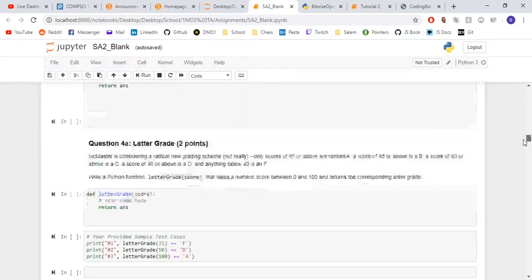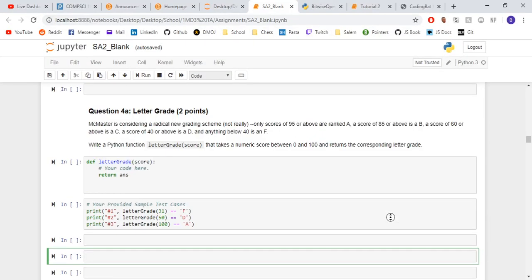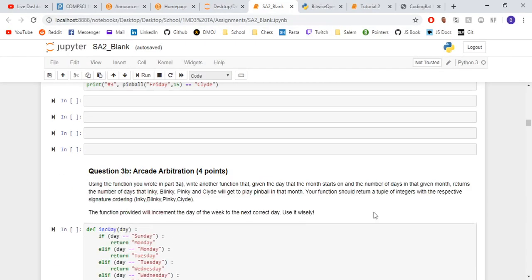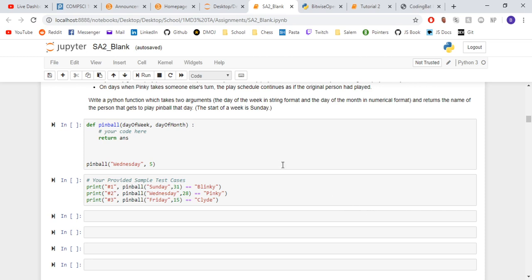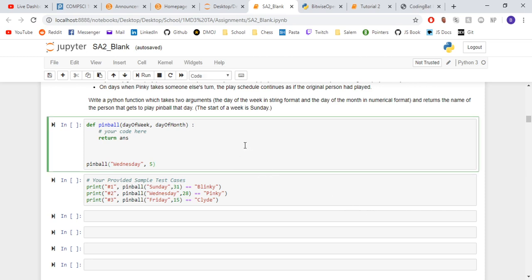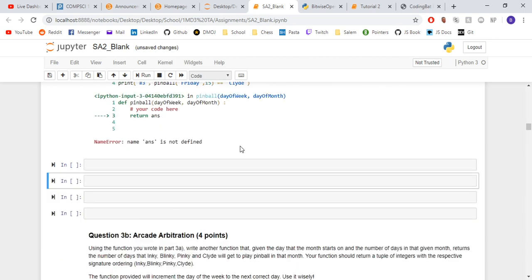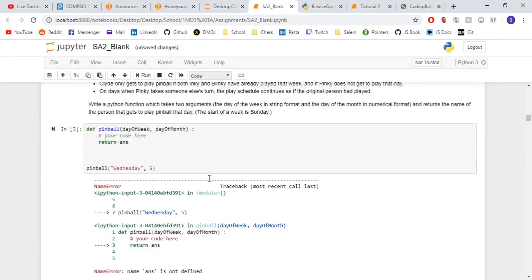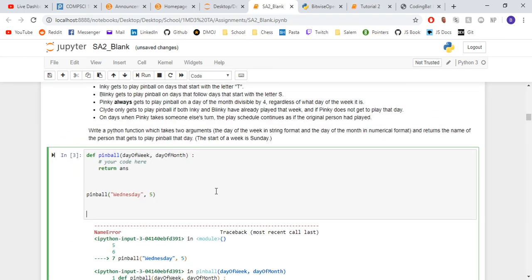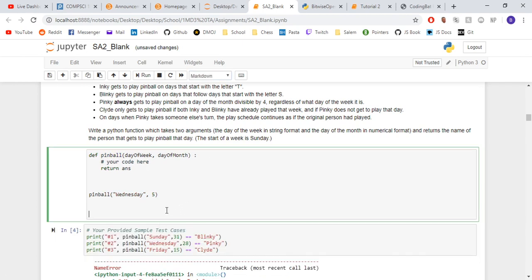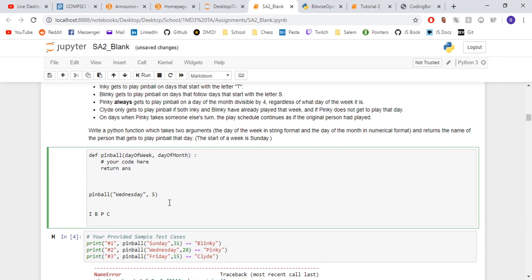Well, here's the thing, right? If you really map it out, you'll see that we have Inky, Blinky, Pinky, and Clyde, right?